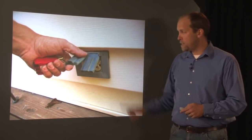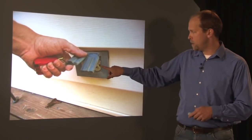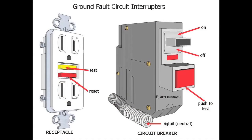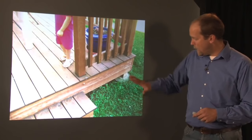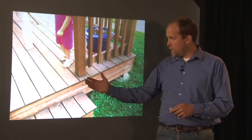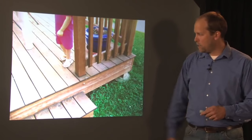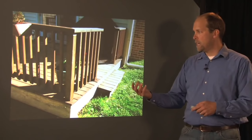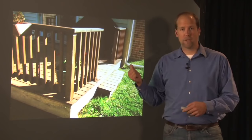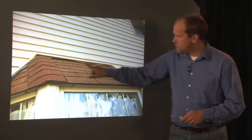I test all electric receptacles on the outside - with a few exceptions they should all be GFCI protected. The deck top surface looks good, but there's an inspection restriction - I can't get underneath. This photograph records and protects me by showing I couldn't get underneath the deck to look. I like to crawl underneath to make sure joist hangers are securely attached to the house and the ledger board. The bay windows where the siding meets the roof are always a concern.